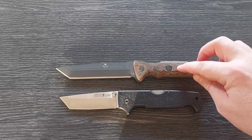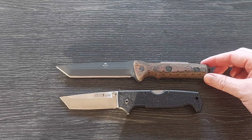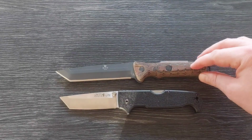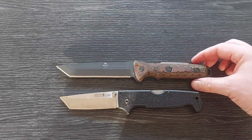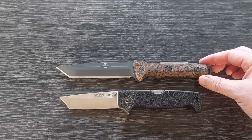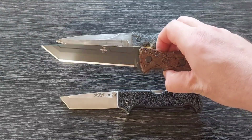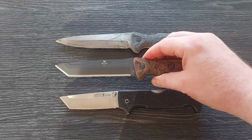I had another version of that, the spear pointy version, and I saw Buck came out with a new version, a special edition, which is black and has an OD green micarta handle. So I have this knife laying around, and I think it looks awesome, so I took the knife scales from another Buck knife and put them over onto this one, because I think it gives a better look. Maybe that's just me, but I think it looks awesome.